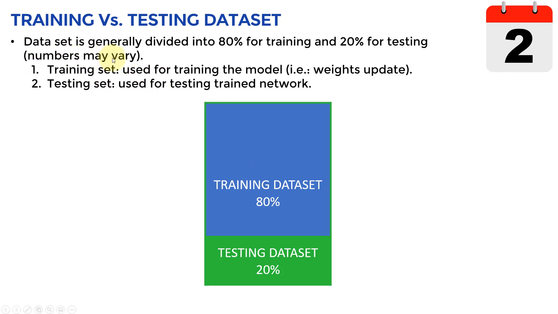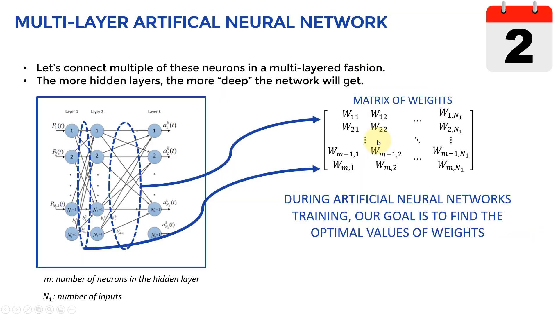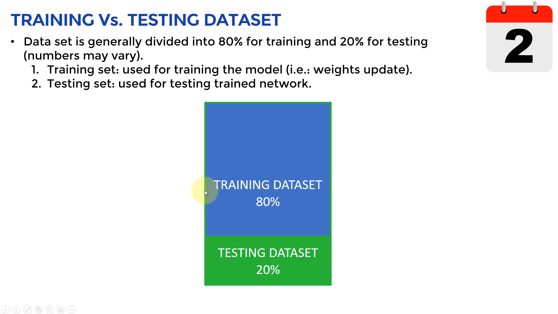Please note that the numbers may vary — for example, you might go with 75% for training and 25% for testing. You use the training dataset, which is the majority of the data, to train the model. When I say train the model, that means you are doing weights updates — essentially optimizing that weight matrix to find the best values of weights that map the input to the output. The testing data, around 20%, sometimes ranging from 15% to 30%, is brand new data the model has never seen before.